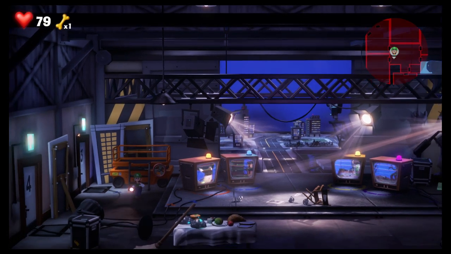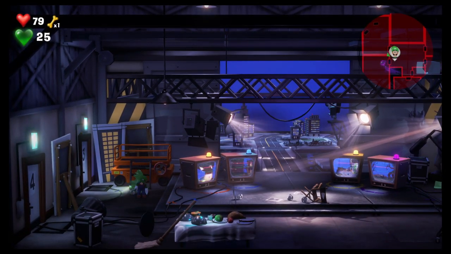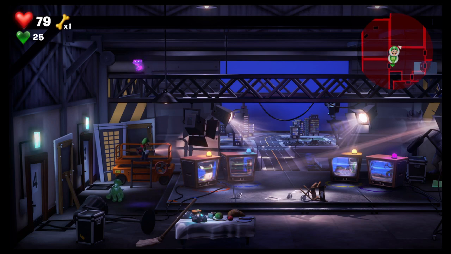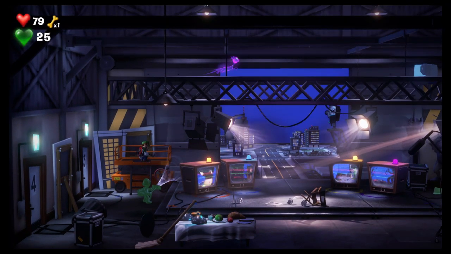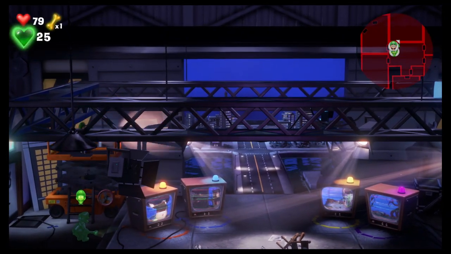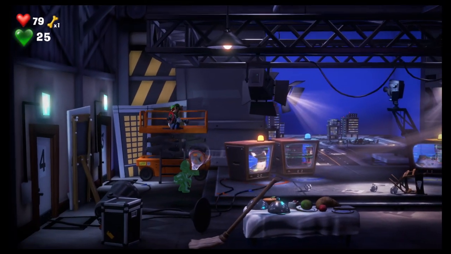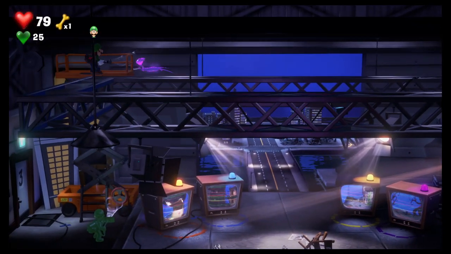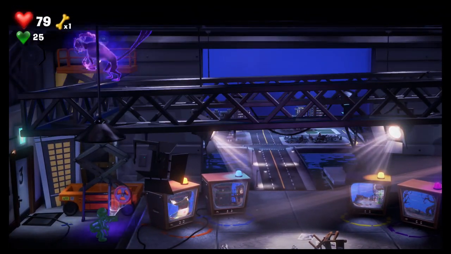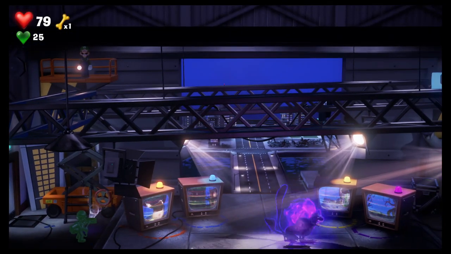Alright, so first things first, we want to get out Gooigi. He can stay down there. And we're going to walk up with Luigi. Get Gooigi to give us a little lift. Alright, let's get Gooigi to hold that. And again, we made him out again.